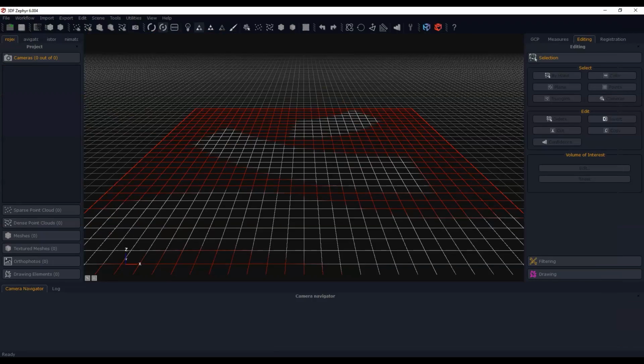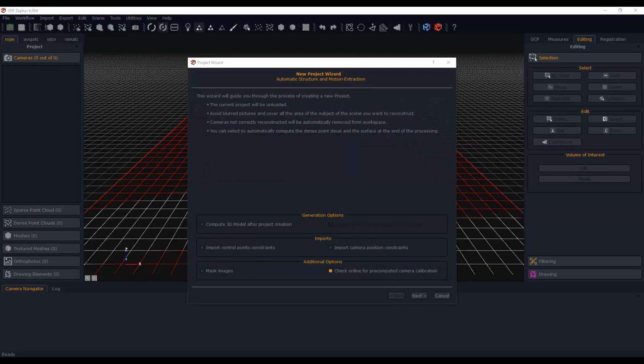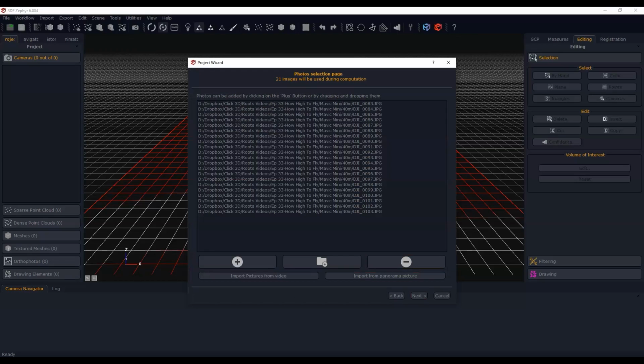And now what we're going to do is we're going to do every photo. So I've got the 40 in there, and then what I'm going to do is bring the 30. Where's my 30? 30 meter. Yep. 30 meters. Okay. Bring those in there. I'm going to bring in the 20.